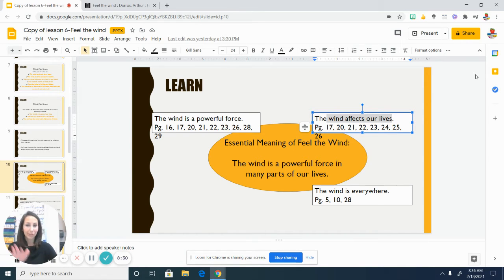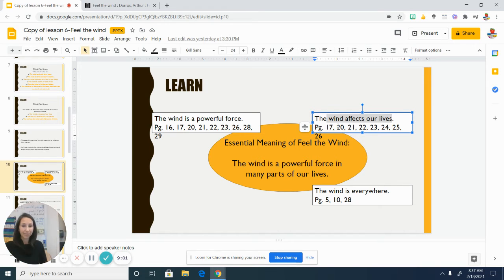All right, so I think we were just talking about how another part of the essential meaning is how wind affects our lives. If we look at this page, it says, the wind can carry your kite toward the clouds or lift a glider, and then sailboats are pushed along by the wind blowing against their sails. So these are two things in our lives where the wind plays a part, right? Do you think this is good evidence to support this part of the essential meaning?